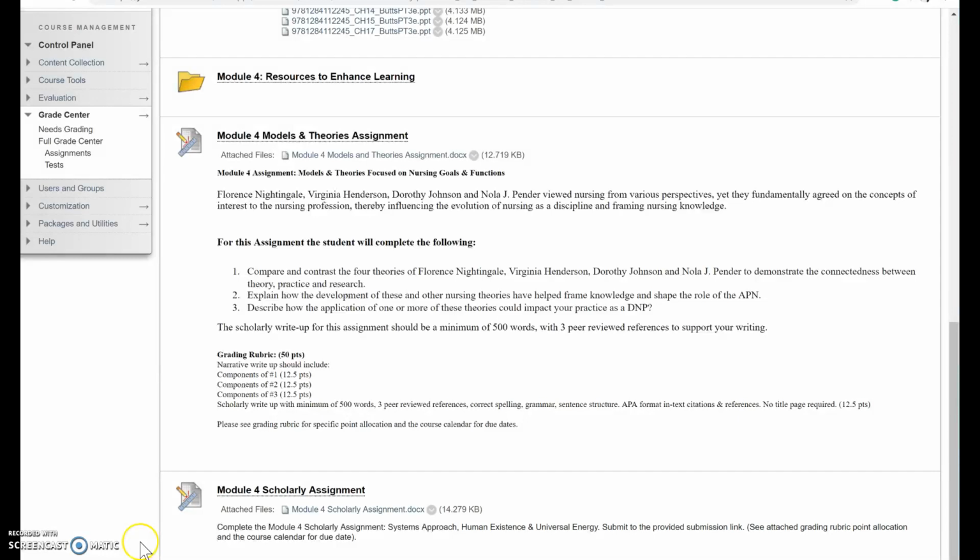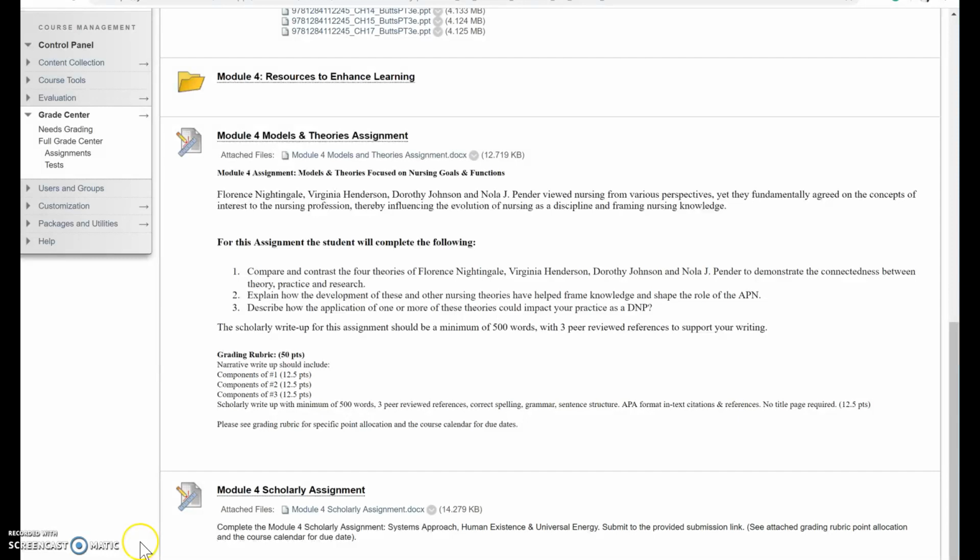Okay, so let's review again. There's actually 3 components to this. There is one that's insights. It's worth 30 points. 2 is your resources, which counts for 30 points. And then you have application, which is 30 points. And then 10 points is related to the formatting of it. Okay, so let's review more in detail.